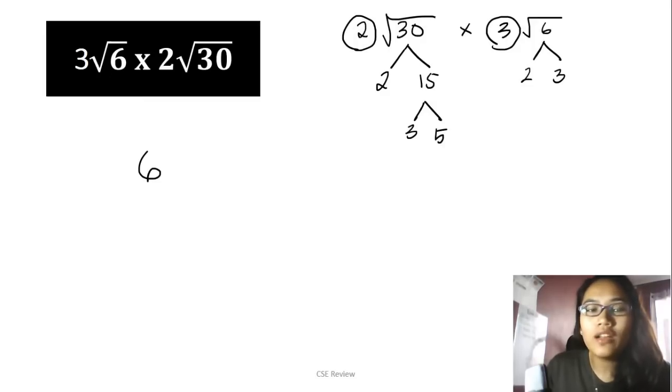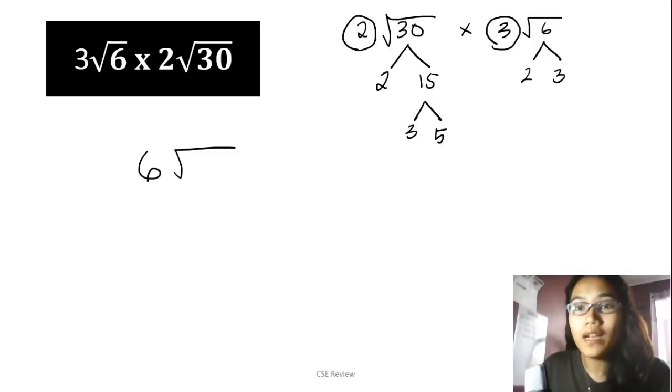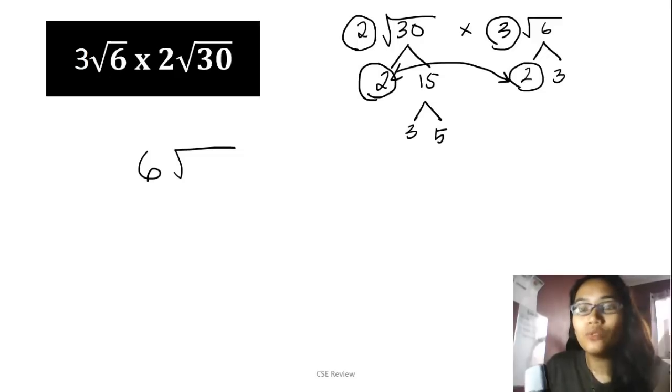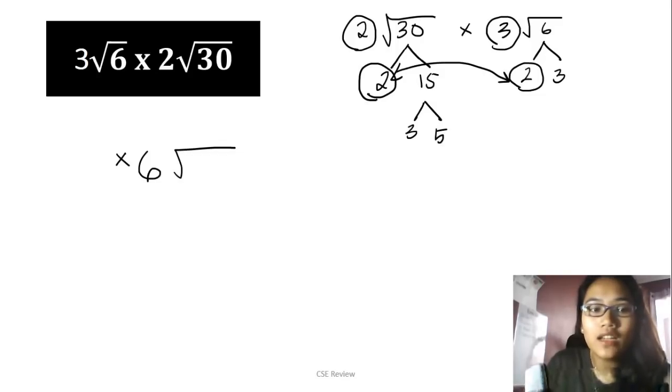Okay? Ang next mo nang gagawin would be to think of other pairs na pwede mong ilabas. Okay? Dito sa mga natitira, dito sa mga nakuha nating factors ilalim ng payong. In this example, merong 2 yung 30, meron ding 2 yung 6. Ibig sabihin, may dalawa ka ng 2. Ngayon, it doesn't matter kung dun lang siya sa isa o dun sa dalawa sila. As long as merong factor na ganyan, pwede mo na yan ilabas kasi magkapares na sila. So, yung 2, ilalabas din natin. I-multiply natin sa 6 na nauna na nating na-solve.